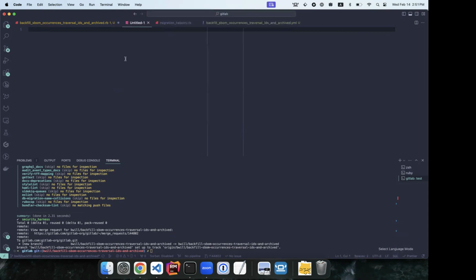We can create a query like update SBOM occurrences that set traversal IDs equals. So we have to do a join. The thing is we have to get the project IDs.